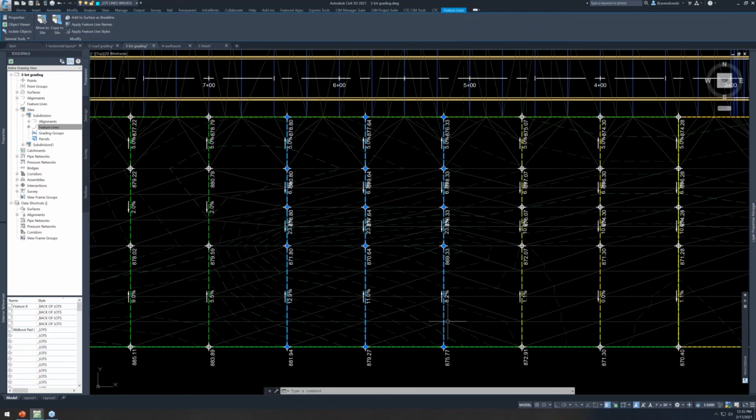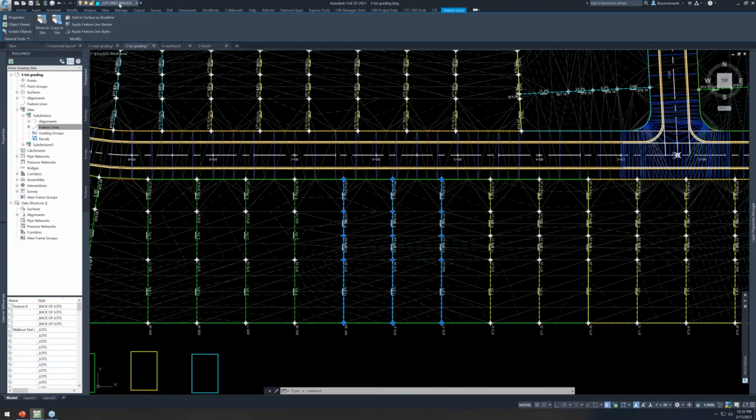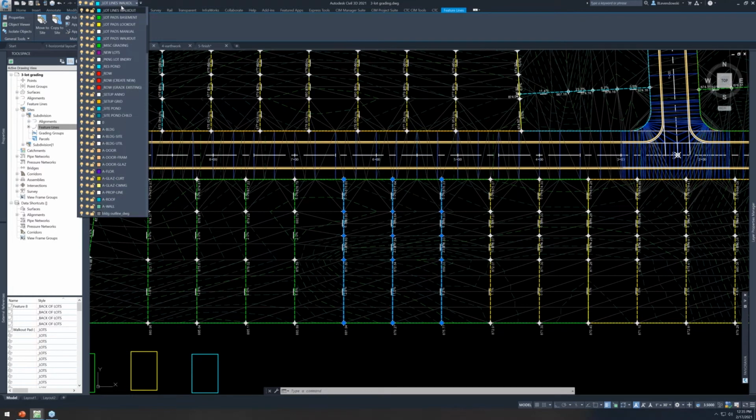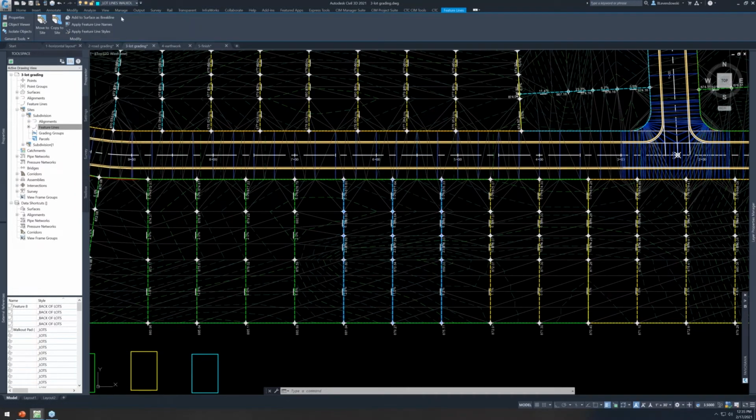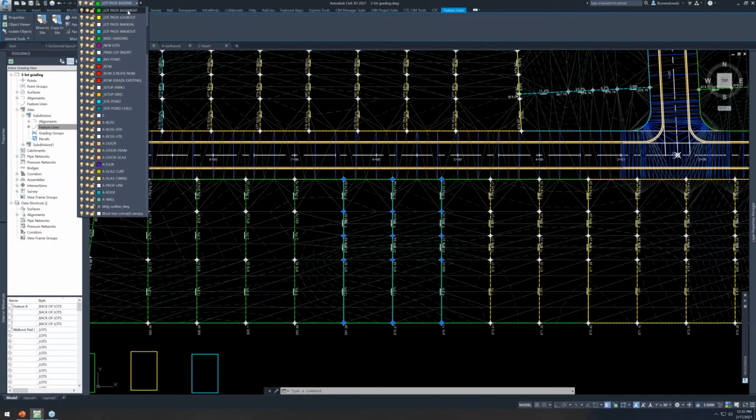I had set walkouts here, but it didn't work. It's too steep back here. And so I'm going to grab these. I'm going to put these on the lot lines basement layer. Oh, not lot pads. Lot lines basement.